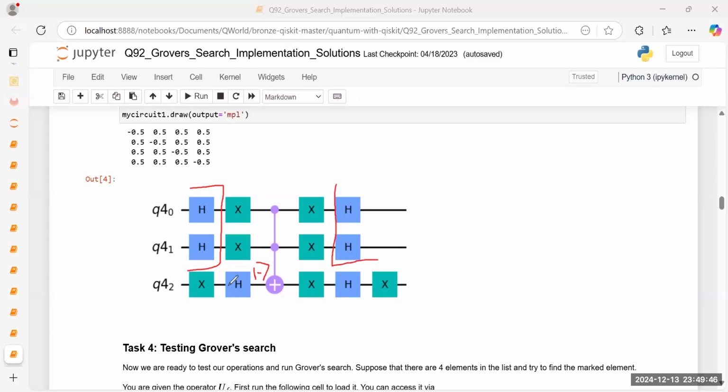Anyway, this is to set the ancilla qubit here to the minus state, and this is just what returns it back to the 0 state. So we apply X and H to set it to the minus state, and we're applying H and X here to return it back to 0.